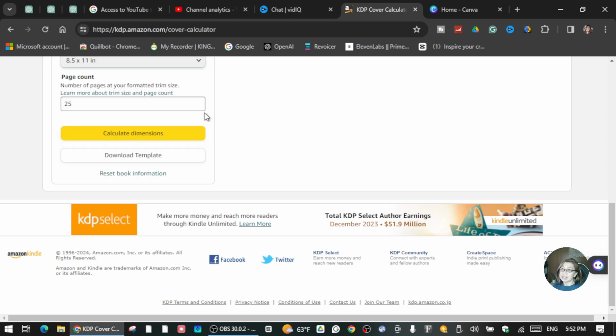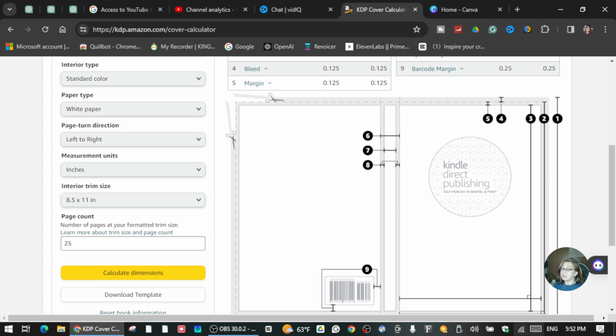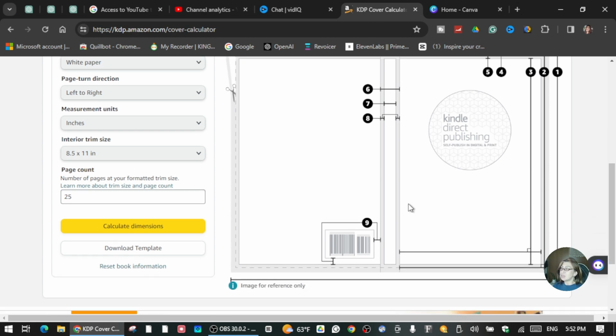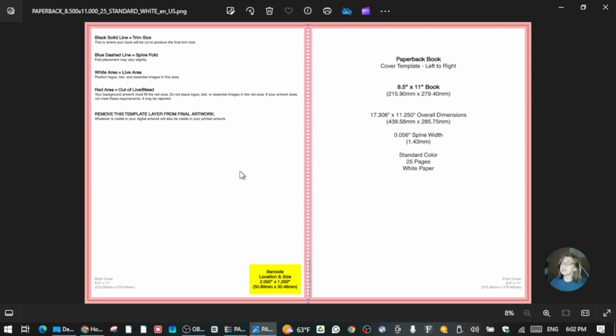Okay, so calculate the dimensions, and now here is the size of the cover for the book that we're going to create. Once you get these dimensions, we're going to download this template. I'm going to download this, save it, and now here is the size of the book cover that we're going to create in Canva.